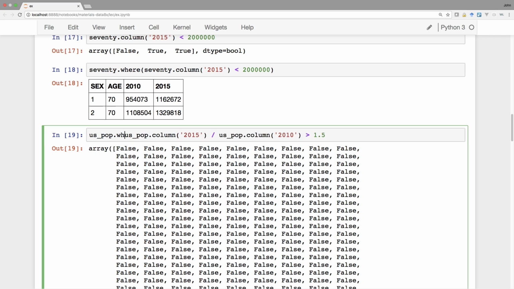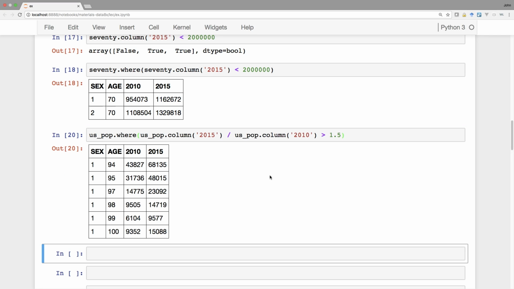USPOP.where. I don't have to say which column I'm checking. Instead, this just tells me which rows to keep. I keep the rows where the corresponding value is true, and I see that it's only among males from 94 to 100 that we see this huge ratio of more than 50% more people in that age range in 2015 than 2010. Hooray for modern medicine.